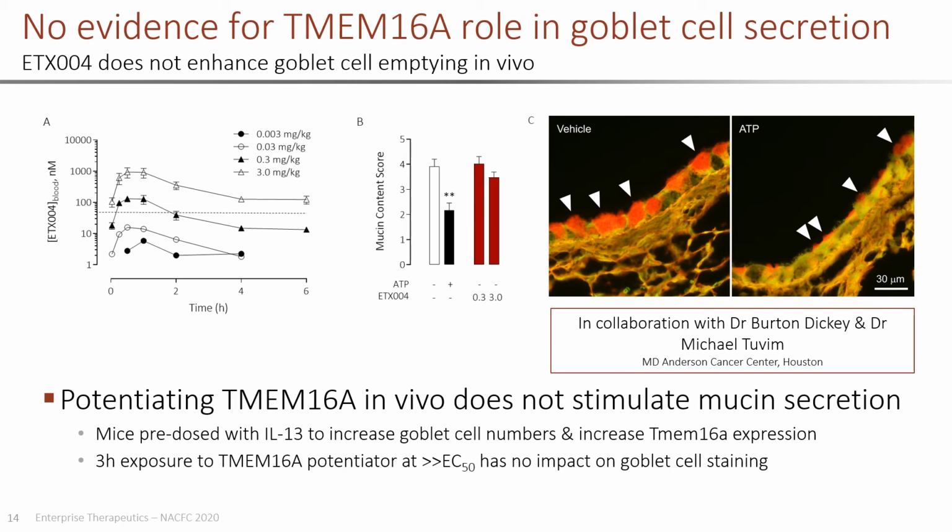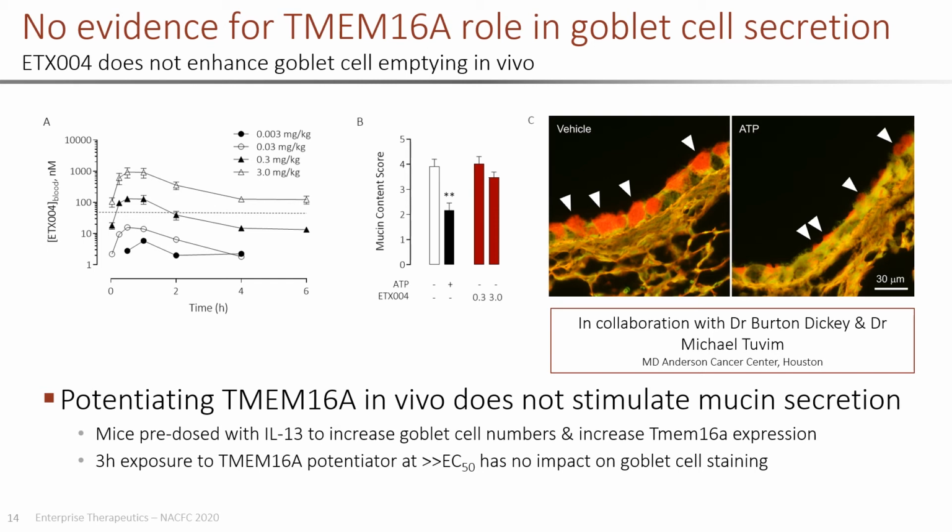And what we did for this experiment, we used a different TMEM16A potentiator because this one really shows good metabolic stability when administered to the animals, so we could achieve systemically relevant concentrations of a TMEM16A potentiator for an extended period of time out to at least 6 hours after dosing. And the dotted line here represents the ED50 for this particular compound on murine TMEM16A. So at both 0.3 and 3 mg per kg, we're seeing significant exposures above the ED50 for target engagement.